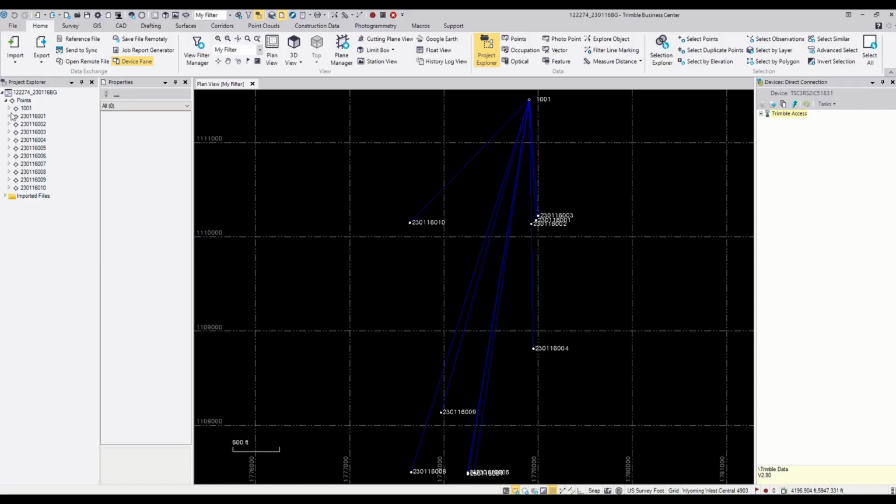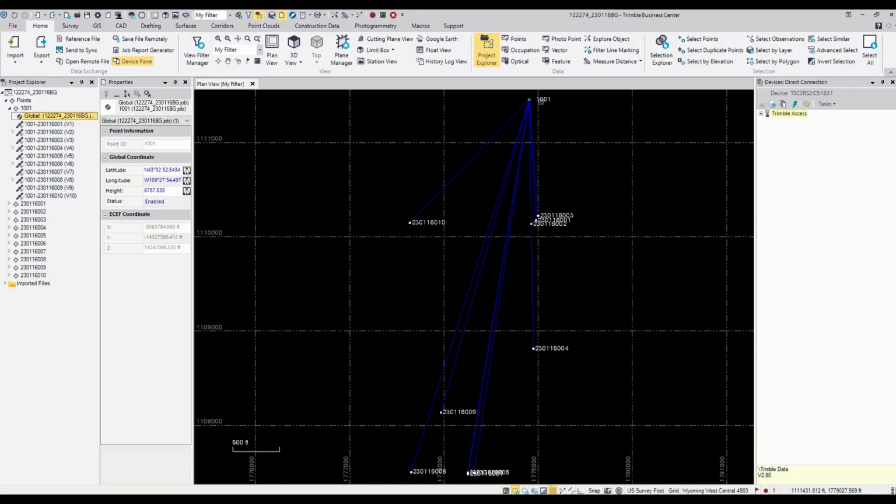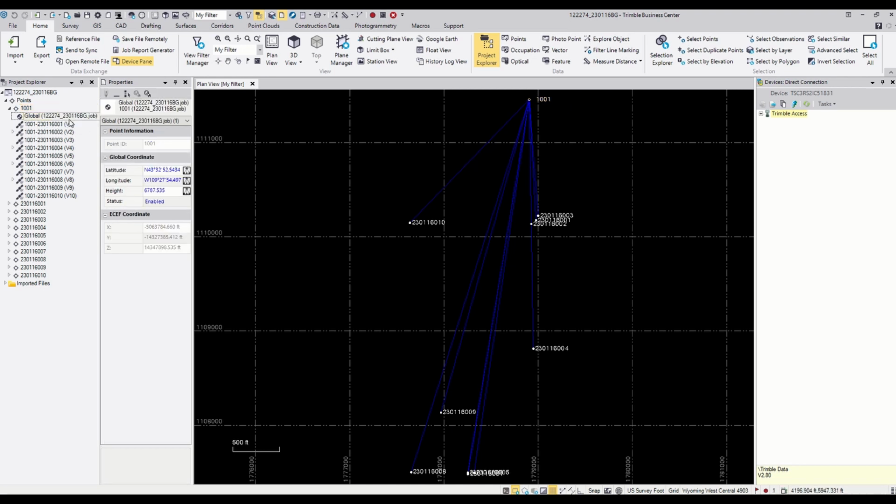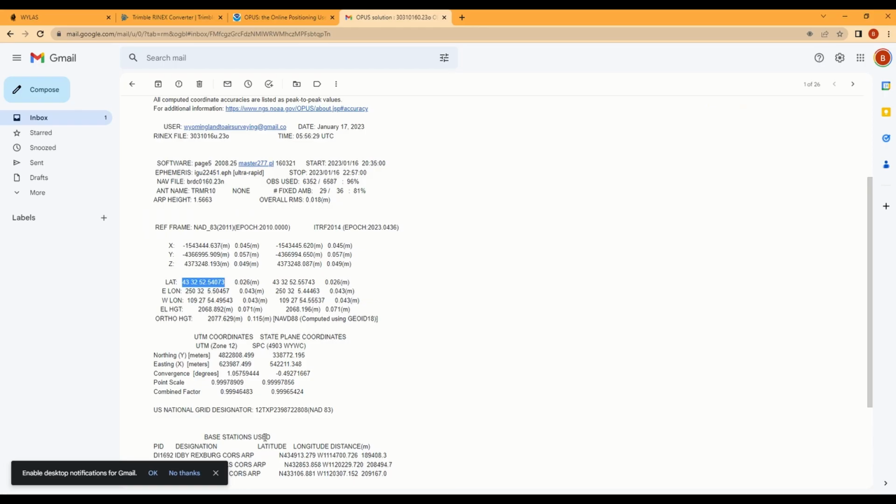So copy, navigate to your base point, expand it, go to your global, paste in your new coordinate, go back. Basically rinse, wash, and repeat. Just make sure that you have the correct west or east designation.